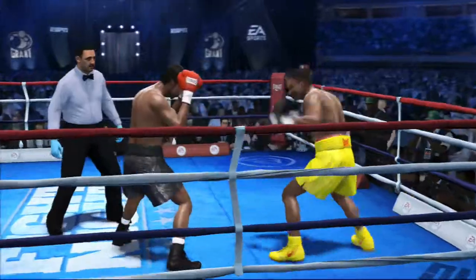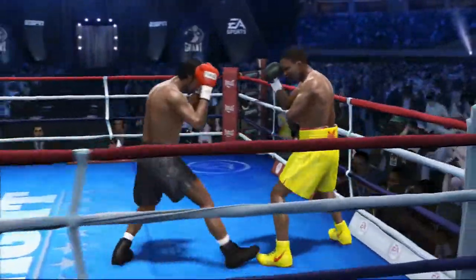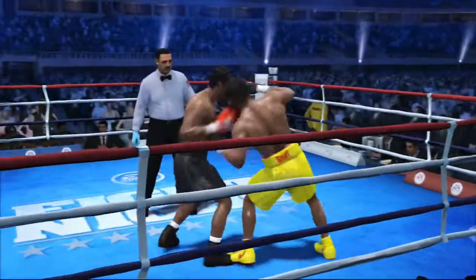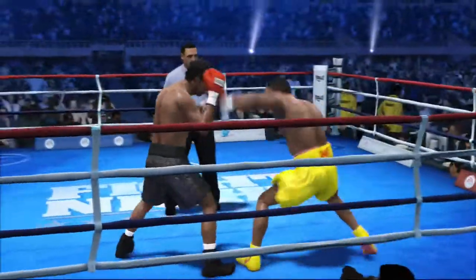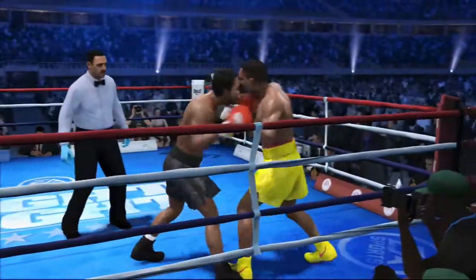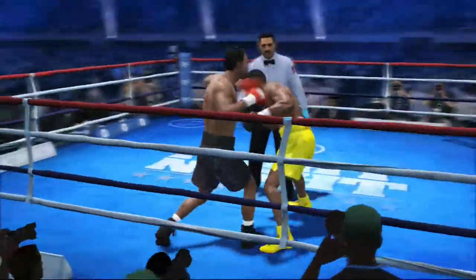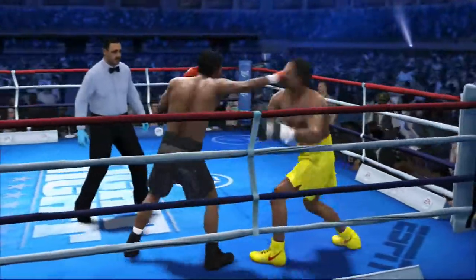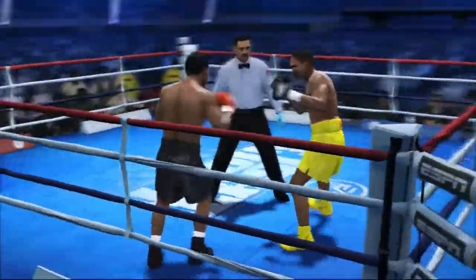Throwing off the right hand after getting tagged like that. Little head hunting with the left. How about that? Another right hand. And now he's targeting upstairs.